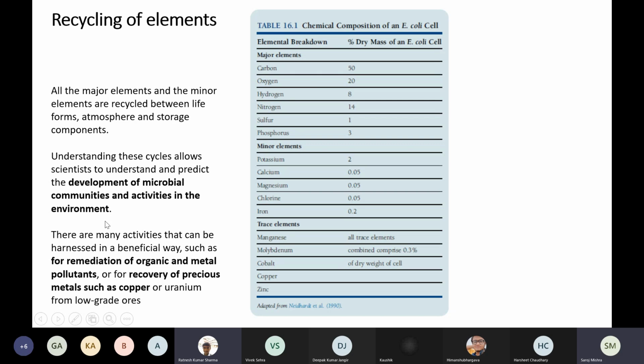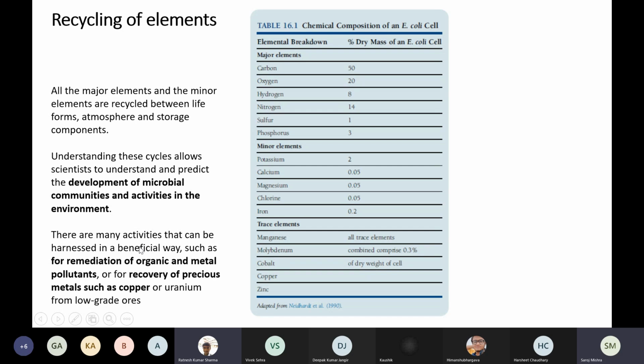Now remember, when you talk about something like wastewater, which contains a lot of organic matter, nitrogen, and things like that, a lot of these microbial communities come together in order to recycle the carbon and the nitrogen present in the organic matter. So it allows you to understand how these different cycles are operating, what kind of microbial activities are operating in these microbial communities, and what kind of biochemistry is happening in order for these cycles to be retained and to be functional.